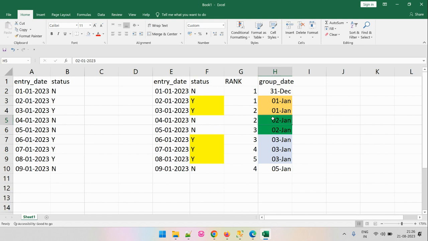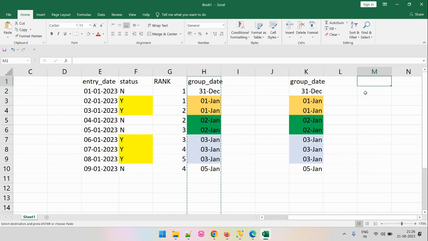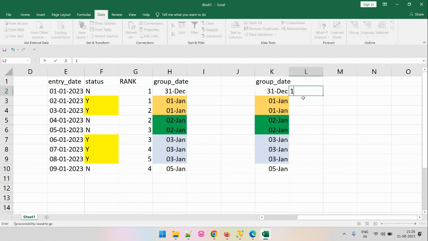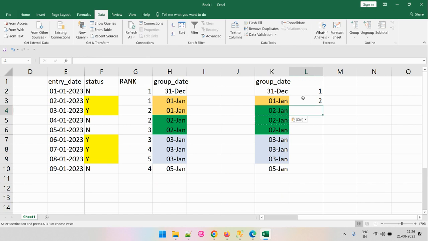As a next step, we have to count how many entries there are for each group. So we will take this group date separately and count for each date. For 31st December there is only one entry, for 1st January there are two entries, for 2nd January there are two entries, for 3rd January there are three entries, and for 5th January there is one entry.